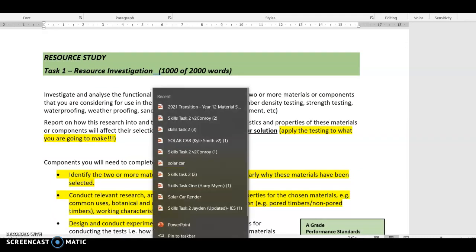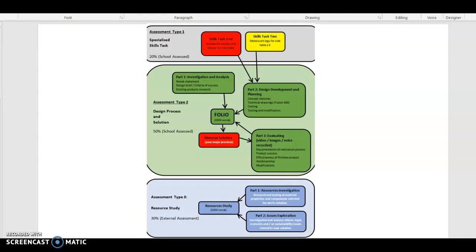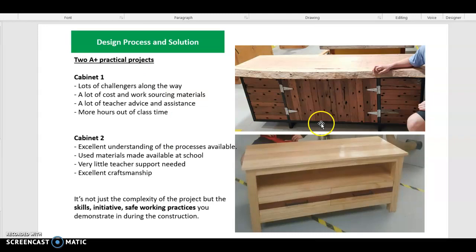What I'll show you is the suggestions. So we've got here two projects. This one here had a lot of external research of materials and sourcing of materials, extra cost for materials and fittings. It's very successful, a lot of problem solving, but it's a lot of expense, very heavy too. This one here was the same grade at the end. They both got a very good grade for their projects.